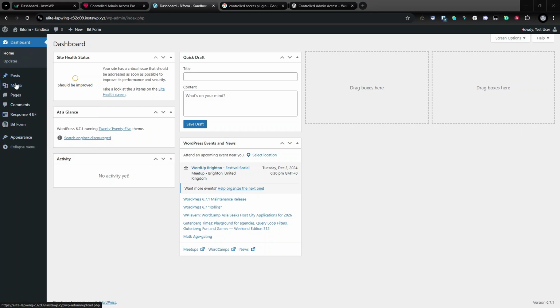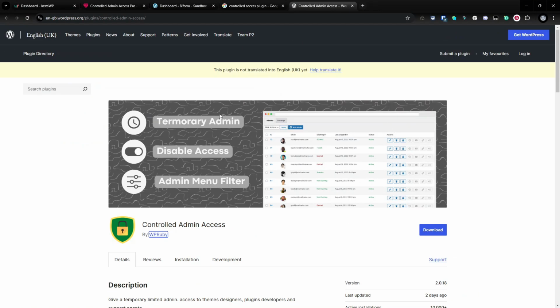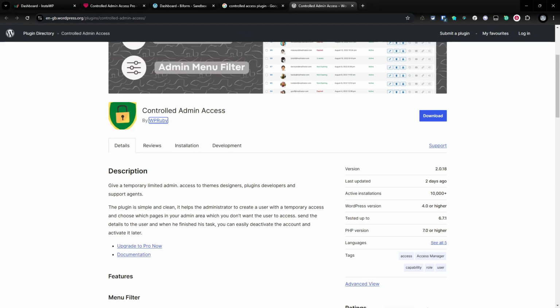And the way I've used this plugin is I've set up a blueprint in WP, I've then activated the licenses that need to be activated, and I've then turned it into a template, and then I'm using some automation to create a sandbox from that template. And Controlled Access is how I am choosing to do that. And as I say, it is a plugin on the repo, so it is a free plugin.